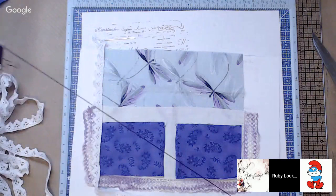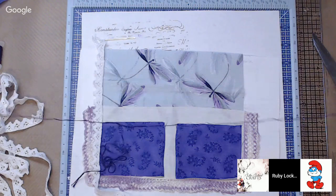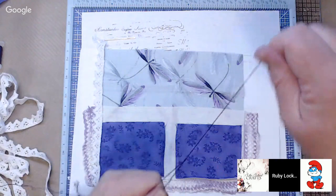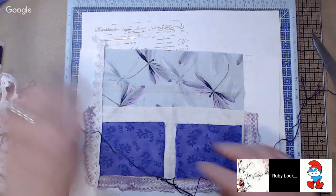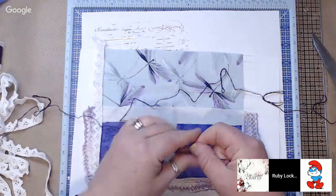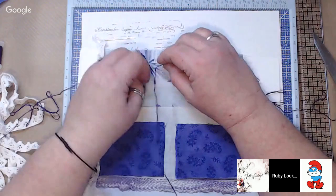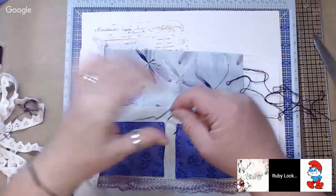This stuff is a nightmare, but you can do it. You can even sit and hold it, but I don't like doing it that way because this is what happens. It just knots on me. So I usually just do it the hard way. And I usually don't cut pieces this long when I'm doing cross stitching anyway, because you'll just have massive knots. There we go.